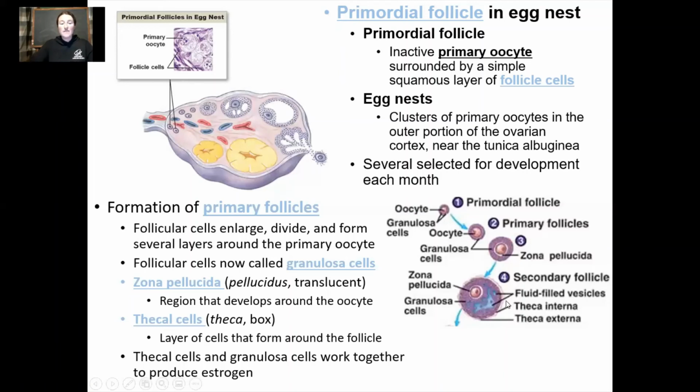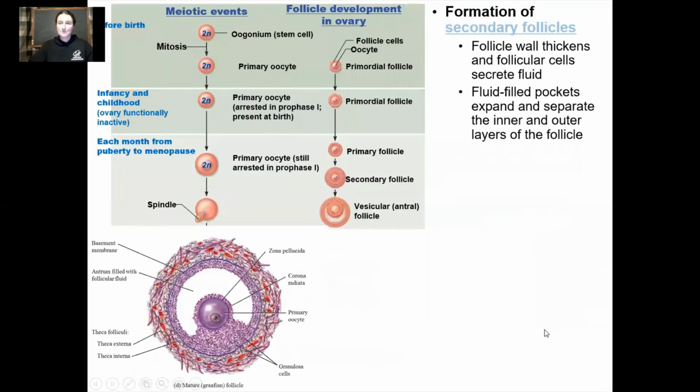By the end of this primary follicle stage, there's also going to be a thin layer of superficial cells called the theca. The secondary follicles are going to continue growing. Those granulosa cells are all going to be undergoing mitosis, making more and more of themselves. This allows the wall of the follicle to thicken, and it exponentially increases the activities of those granulosa cells.